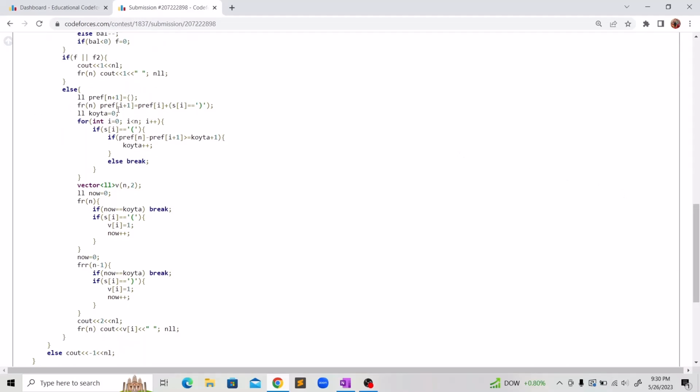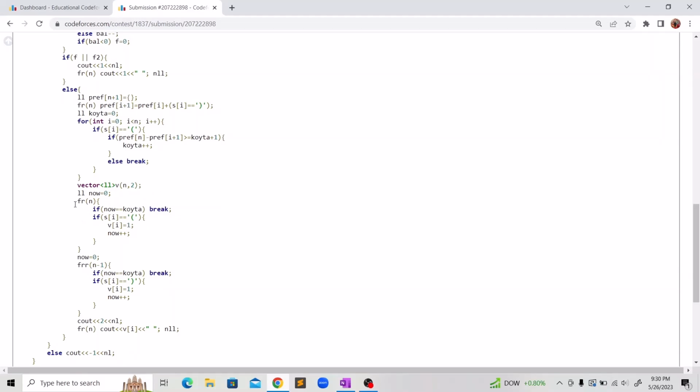So here I'm calculating a prefix sum of the right brackets. Using this prefix sum array, I'm able to tell how many right brackets I have starting from a specific index. Using that, I'm calculating the maximum size of the sequence that I'm going to take out. It will be stored in this variable. For that amount of left brackets and that amount of right brackets, I'm going to assign one color.